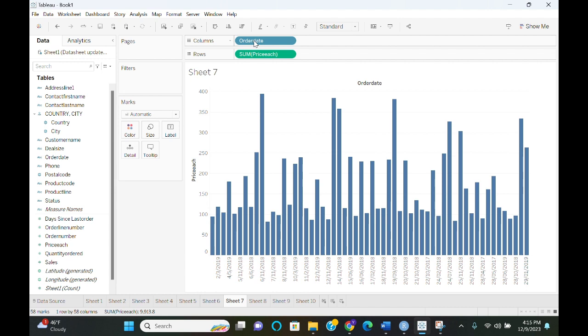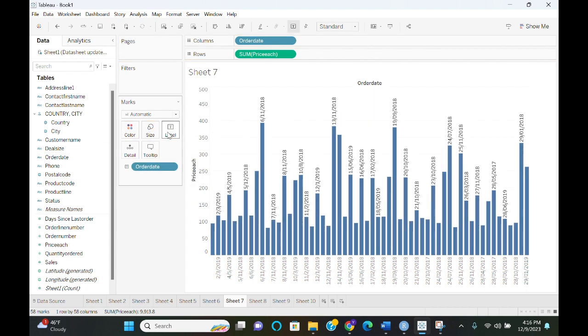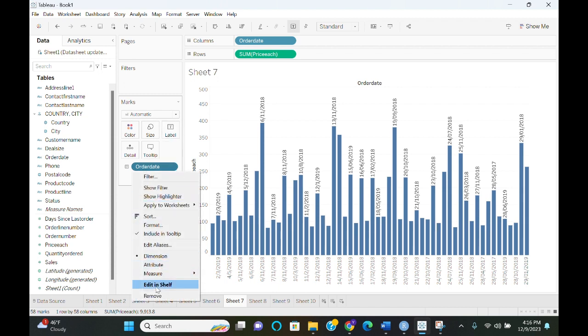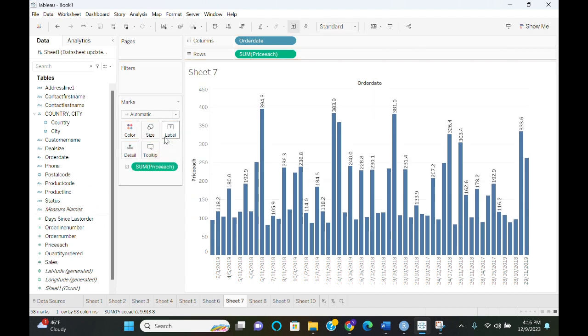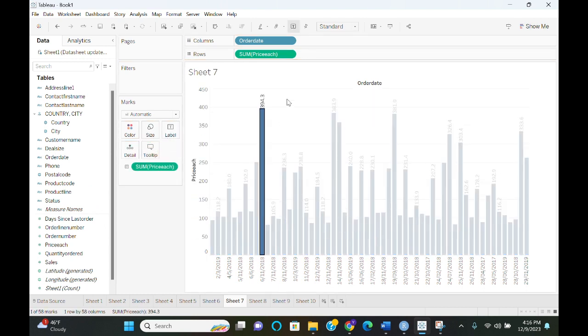It consists of 2017 to 2019. I'm giving the order date in the label. If you give the order date in the label, the date reflects. So rather than giving the order date in the label, I could just give the price each so that you could see it. Now, if required, I'm changing the color.